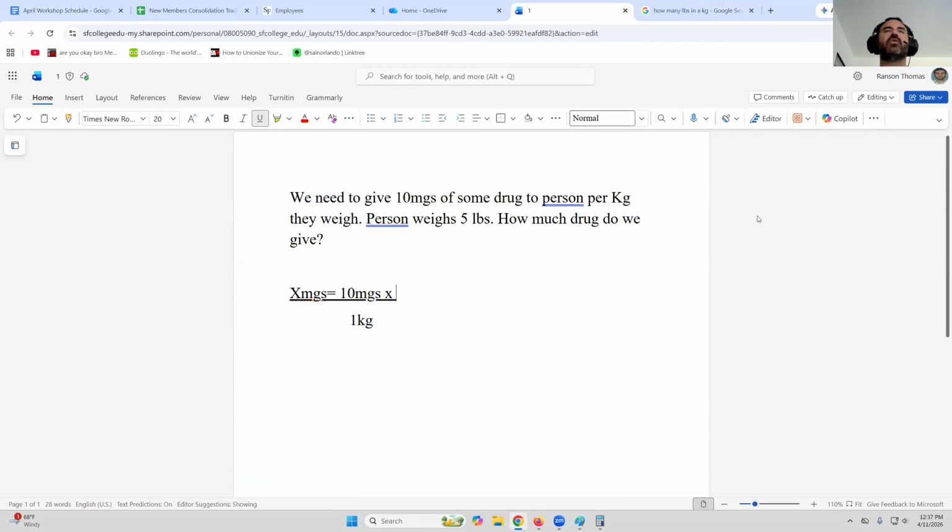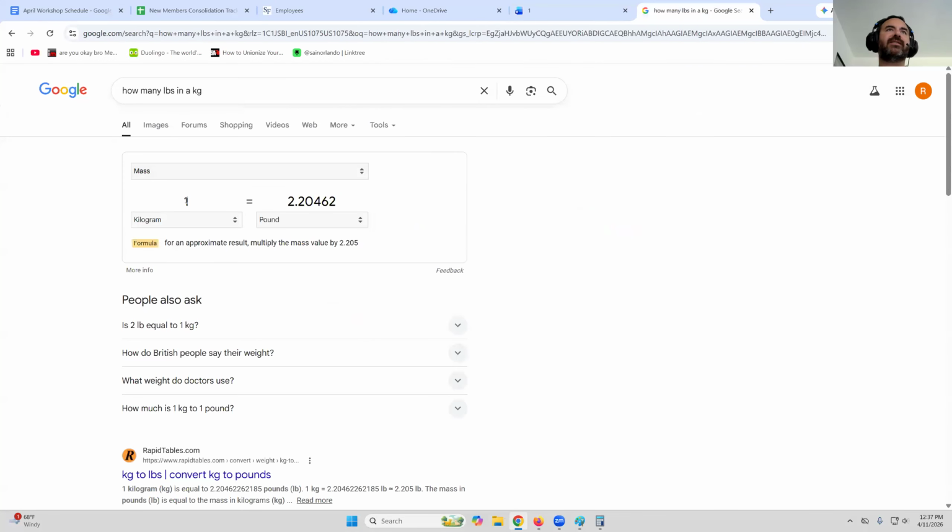And so for this case, we'll just say we're rounding to the nearest whole kilogram. I'll show you. Then we'll just see what our answer is and we'll go from there. But the point is, we're going to say, okay, well, we just said 1 kilogram is 2.2 pounds, right?